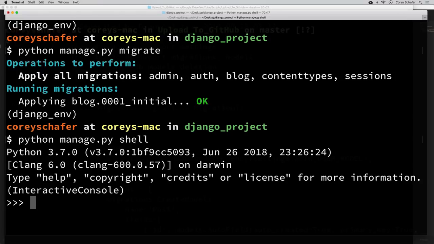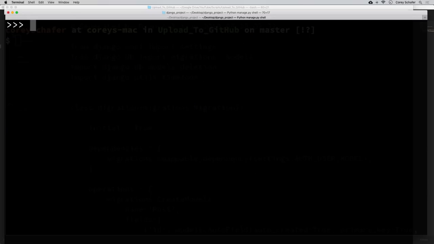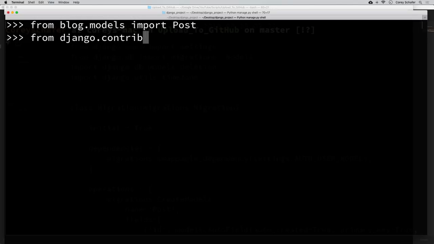So for example, let's import both our Post model and our User model. So let me clear the screen here first. And now to import that Post model, we can say from blog.models, where blog is our app, we want to import Post. And now let's also import that User model. Now, if you don't remember where that is, it's in django.contrib.auth.models, and we want to import User. Now, if you were following along with the last video where we created 2 users in the admin page, then we know that we already have 2 users.